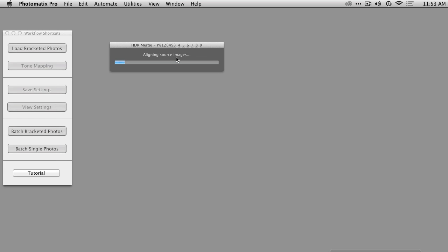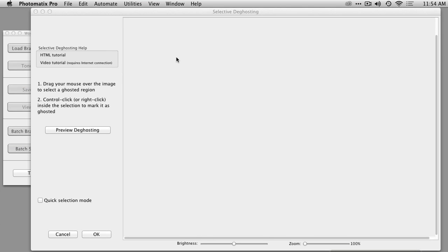Now I mentioned earlier that this wasn't a necessary step since I shot from a tripod, but it's not a bad idea to try it and allow the tool to make minor adjustments just in case there was subtle movement to the camera. One of the things I like about Photomatics Pro though is even with handheld HDR, it's often able to successfully merge the files together. It's quite forgiving.